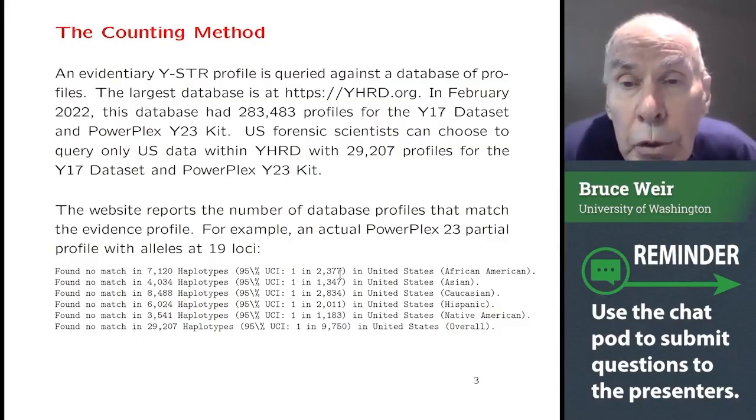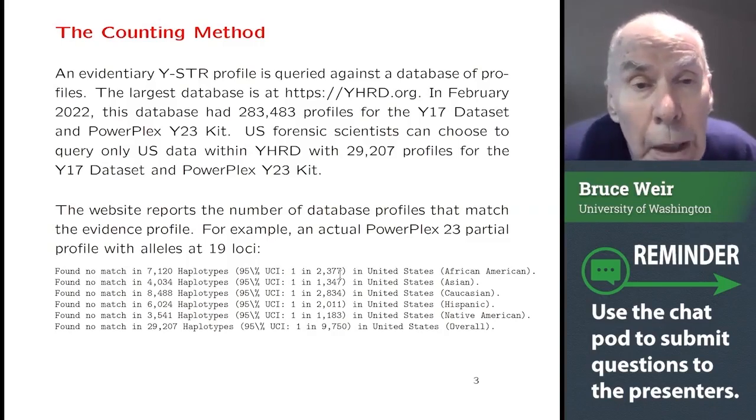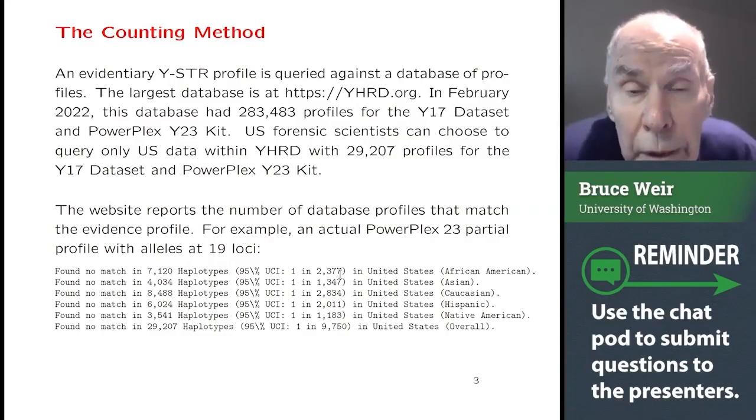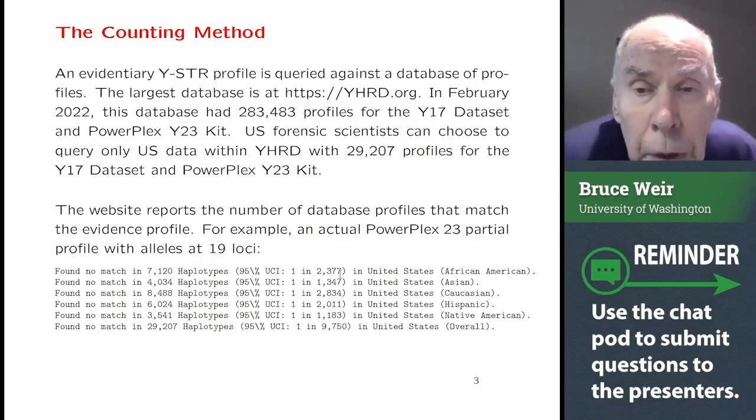The US forensic scientists mainly use only the US data within the European YHRD dataset. And the corresponding US data has 29,000 profiles for the Y17 dataset and Y23 PowerPlex kit. So here's a little example.